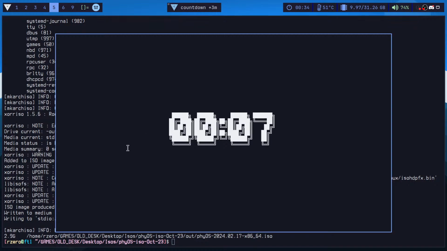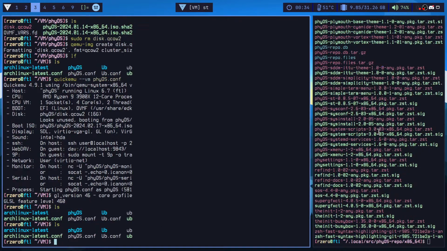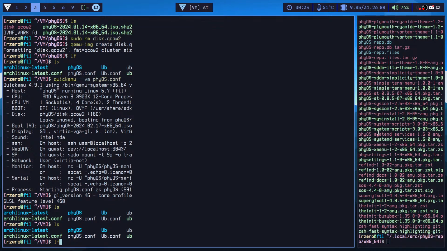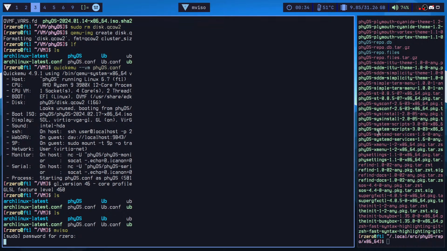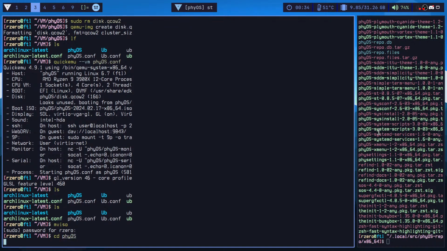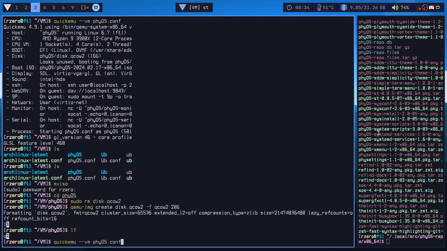Okay guys, it seems the ISO is done, so let's try to execute it. So let's move the ISO. Let's CD here. Let's remove the image. Let's recreate the image.